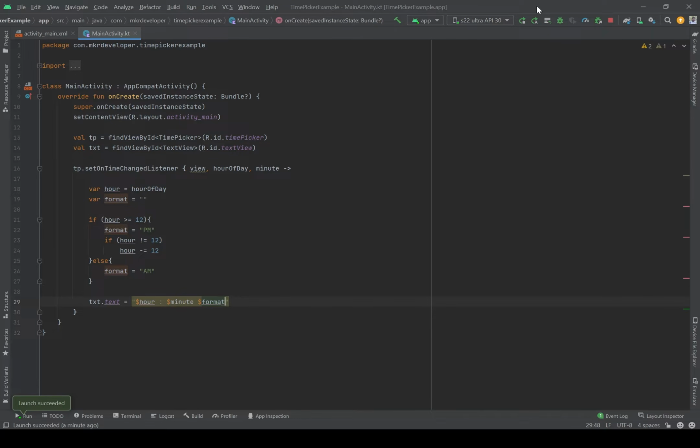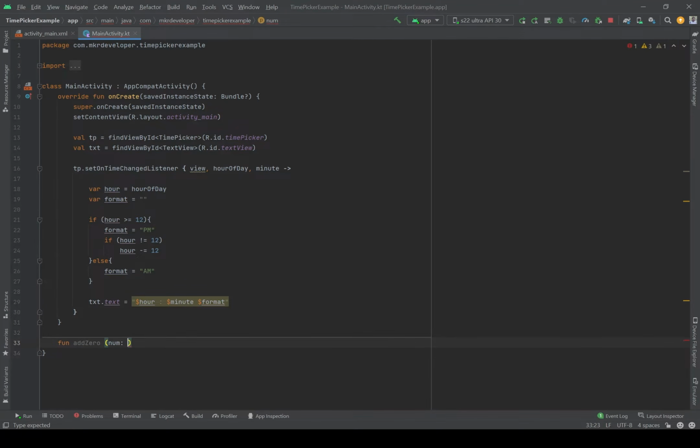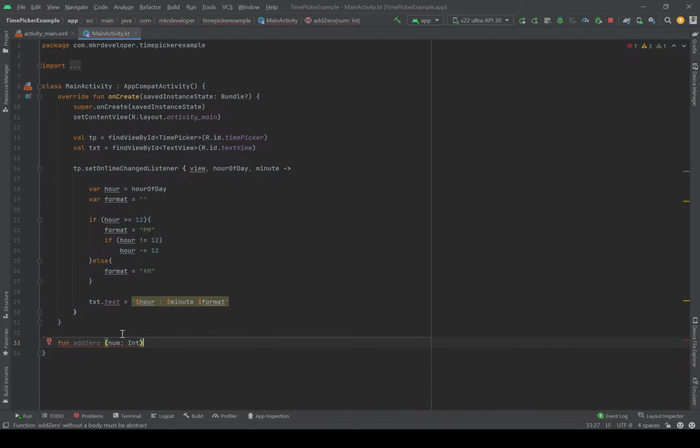For this I'm gonna write this code. Outside of the onCreate, I'm gonna build a function and call it add0. I need a variable here, the type integer, and the return type of our function is a string itself.